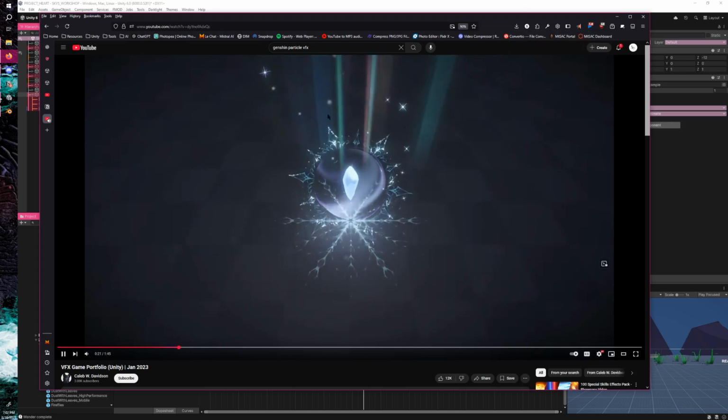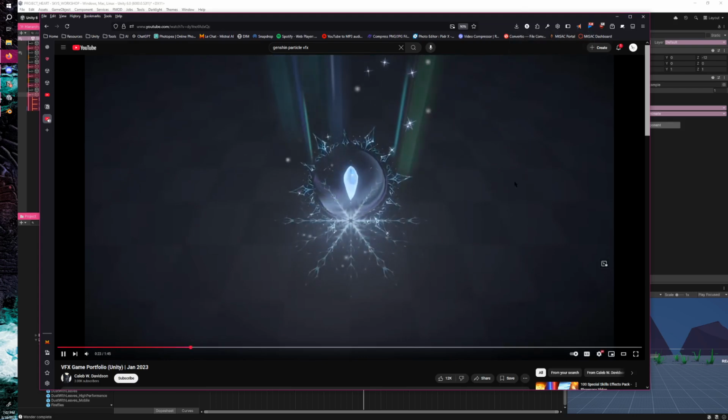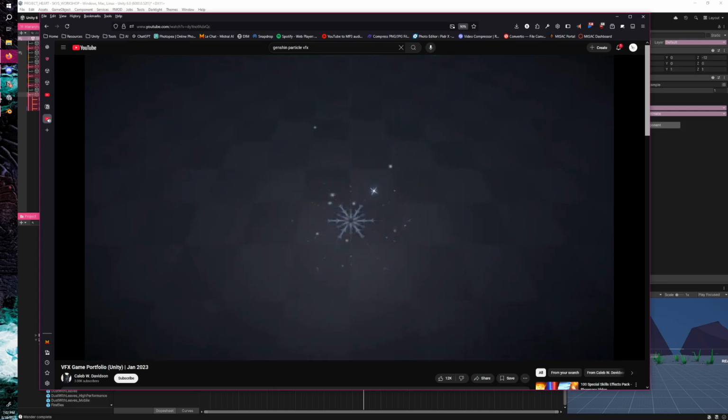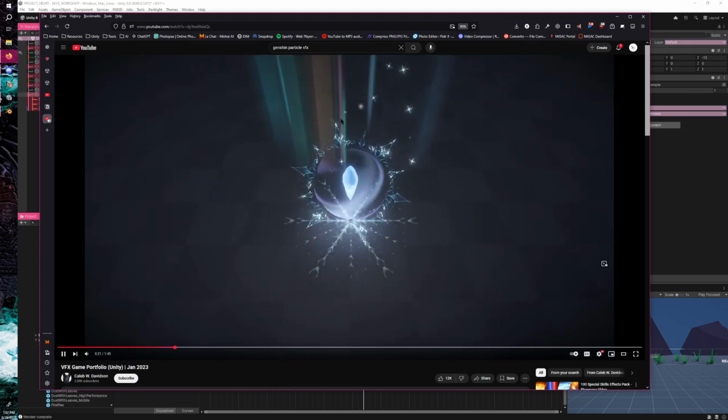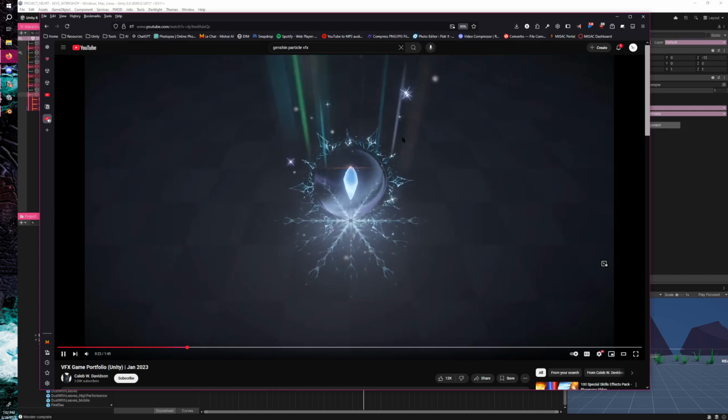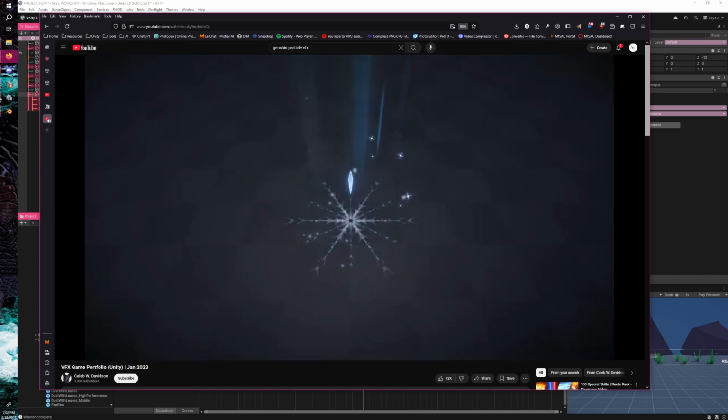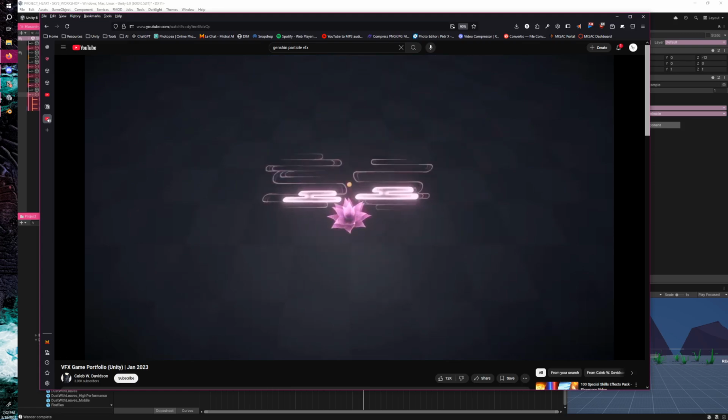You can kind of just imagine and think of the complexity of these. I do want to point out that this is another set of shaders to get that light effect going. And the flower, oh yeah, that looks so good actually.